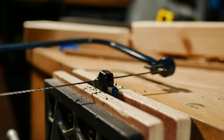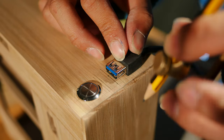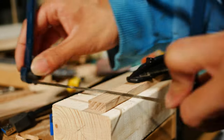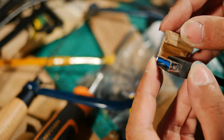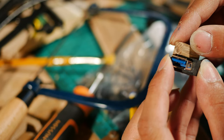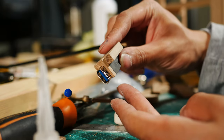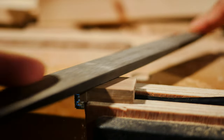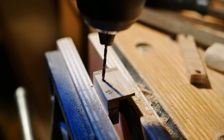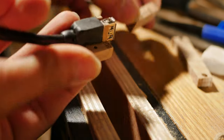Let's chop up this USB 3 cable and mark it as close to the switch as possible, as well as scavenging some spare pieces of oak to concoct some form of removable mechanism. Superglue should be fine for things non-structural. Basically, the USB will be screwed onto another piece of oak, which we'll call the mount, as it'll hold it in place inside the compartment.